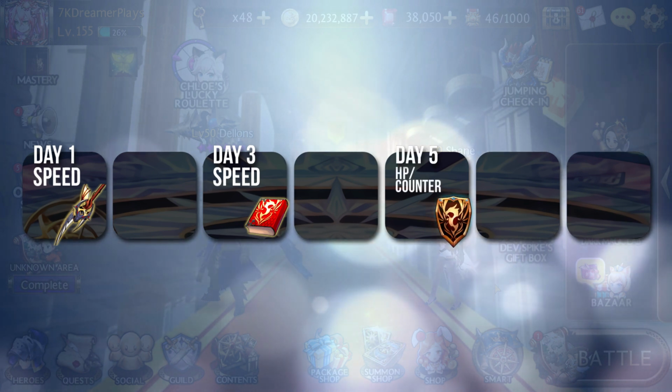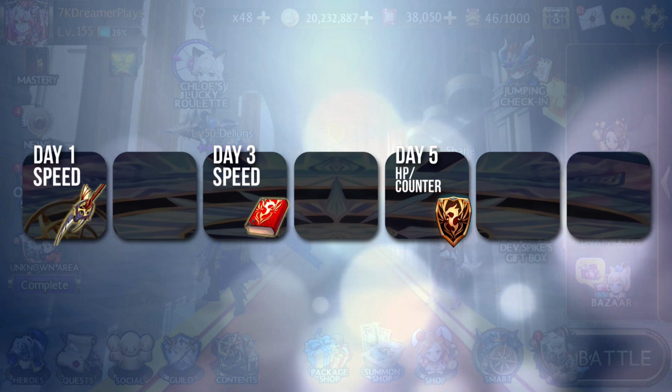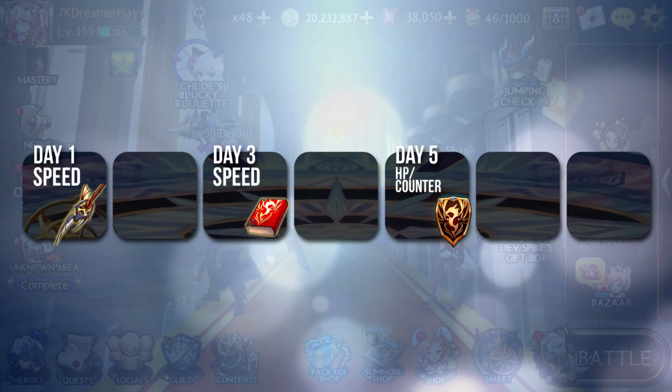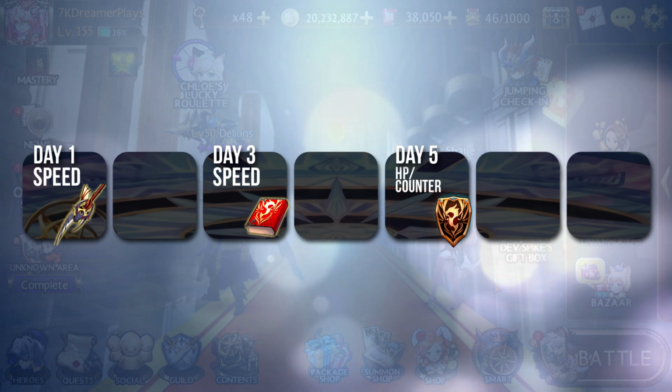Day 5 would allow you to select Dragon Armor. For this, you should pick HP as most heroes in Arena use HP Armor. If you wish to pick Counter for units like Yonhee, that is viable as well.